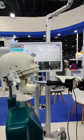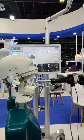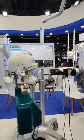Under the collaborative innovation of doctors, engineers, and designers, Dr. Wilkins inspirations, clinical use in our robot.